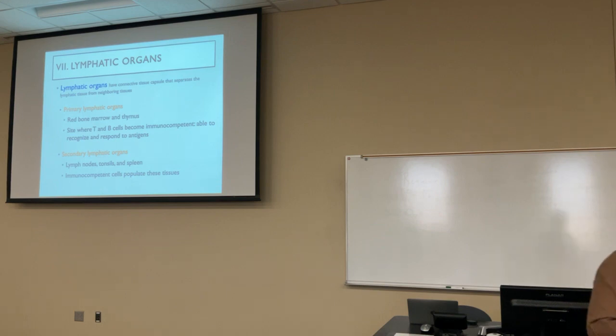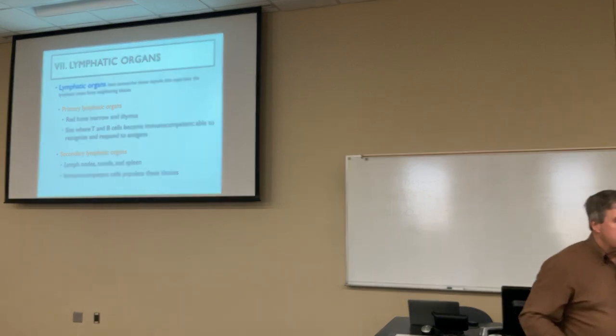Primary lymphatic organs include the thymus, because the thymus is involved in maturation of T cells and the clonal selection of T cells. And then the other ones are all called secondary lymphatic organs. Secondary lymphatic organs are involved in immune surveillance. They keep an eye out for harmful pathogens. Secondary lymphatic organs include lymph nodes, tonsils, and the spleen. And this is where lymphocytes are located that can phagocytize and mobilize an immune response.